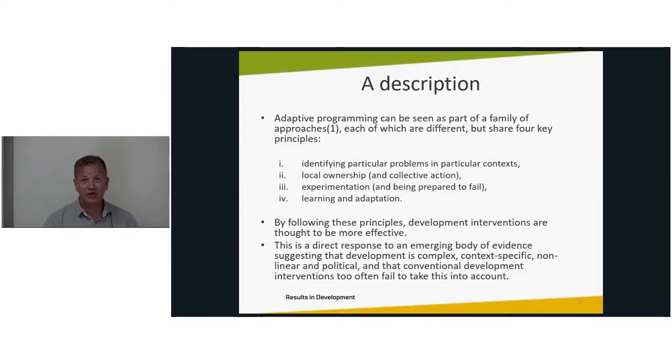There's a lot of literature now which is coming out. There's a lot of papers which are being written in terms of the theory and the practice behind it. I think there are also some gaps in the research as well. But adaptive programming is a direct response to an emerging body of evidence. It's suggesting that development is complex, it is context specific, it is non-linear, it is political, and that conventional development interventions too often fail to take these elements into account.